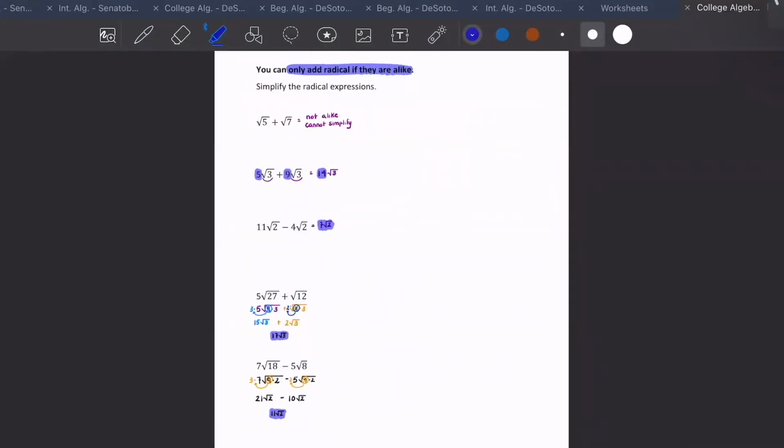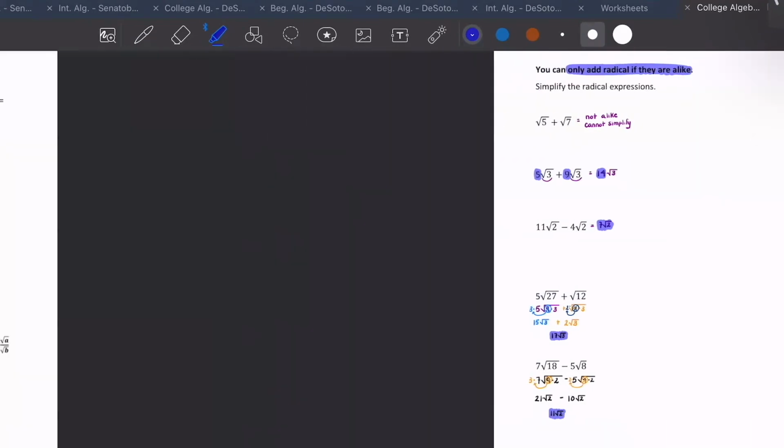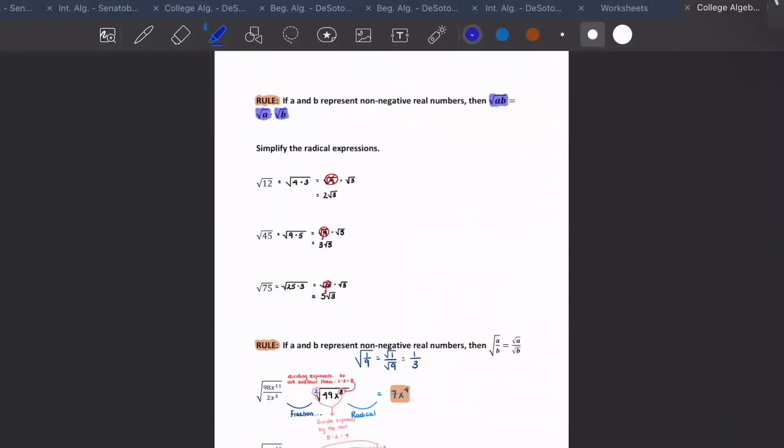So that had to deal with adding and subtracting radicals. All right. So we just added another layer to what we had just done, right? We had just gotten through with our 2 new rules that said, hey, I can multiply these. I have a rule that says I can break these down with multiplication and a rule that says I can break them down with division.